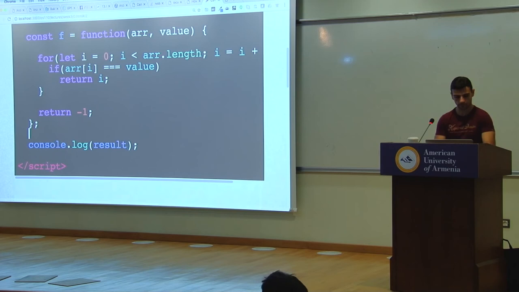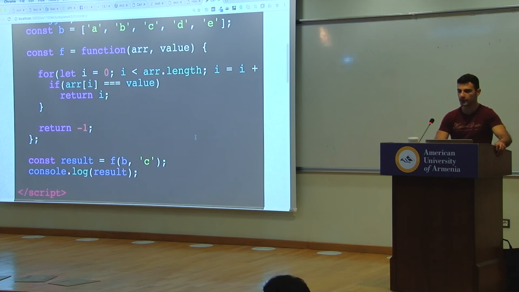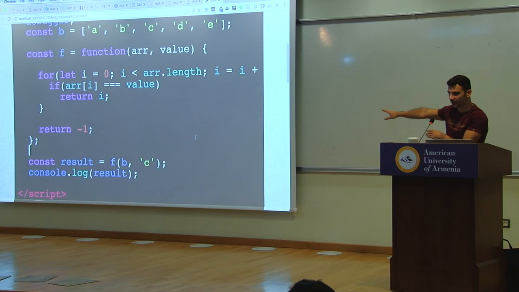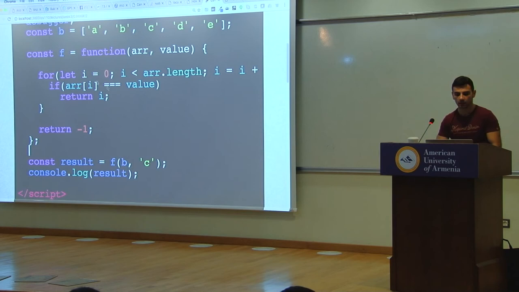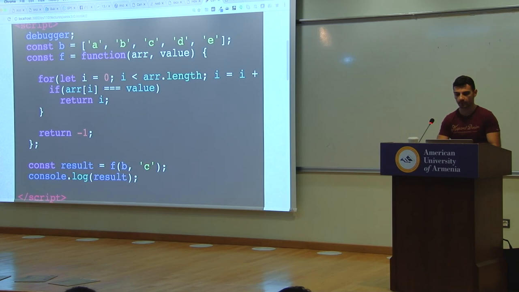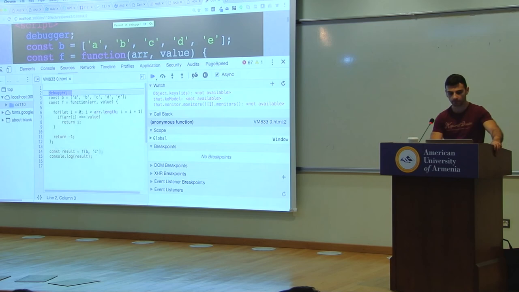Okay. Let's go through a debug. So first stare at this for a while. Look at the code. Talk about the code. We could have done the same thing using a while loop, you're right. So let's actually go through a debugger. Okay, look. Hang on, let me make this a little bigger.